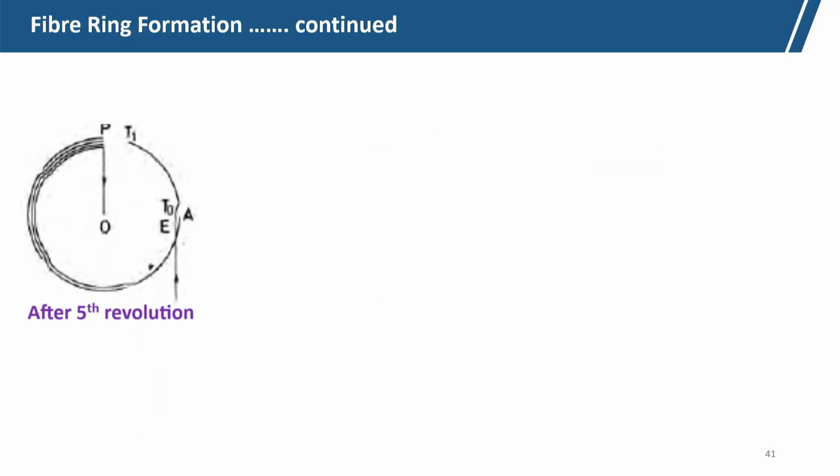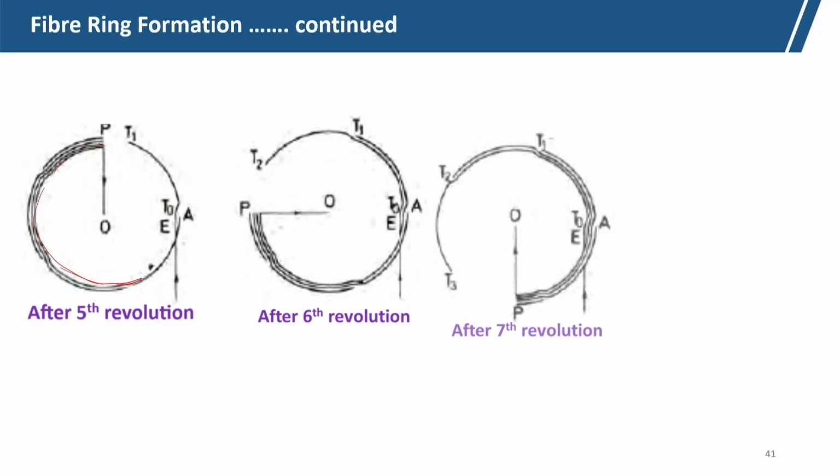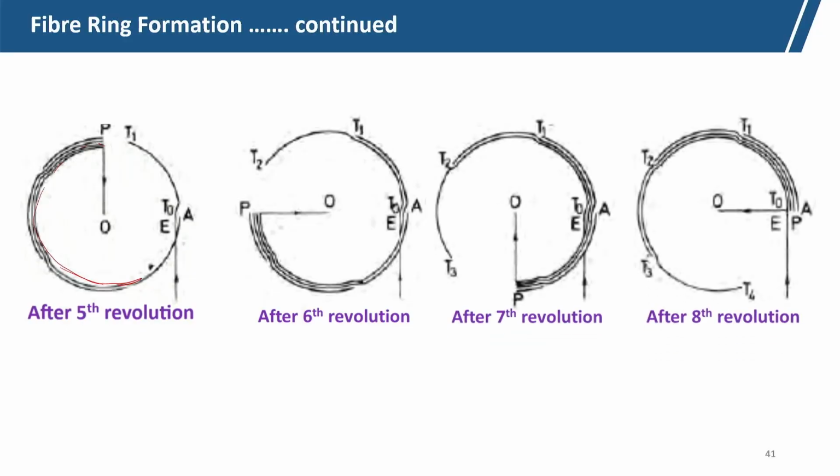Now, we can see for the 5th revolution, again this is there. This is an actual picture here, where the tail ends of the fibers are tapered. This repeats for the 5th, 6th, 7th and 8th revolution. So, we can see that after every revolution this layer, that ribbon, is shifted, but the shape of the ribbons is the same. This shifting completes after every 4th revolution.